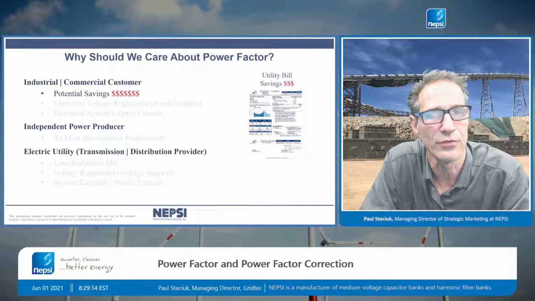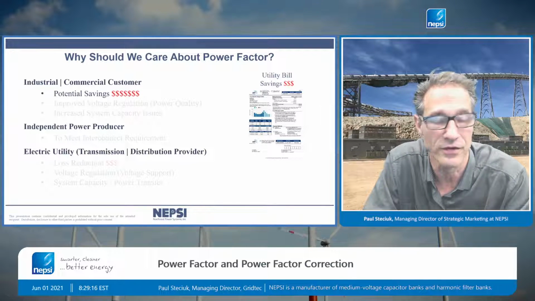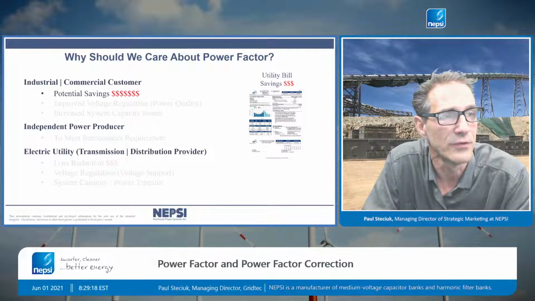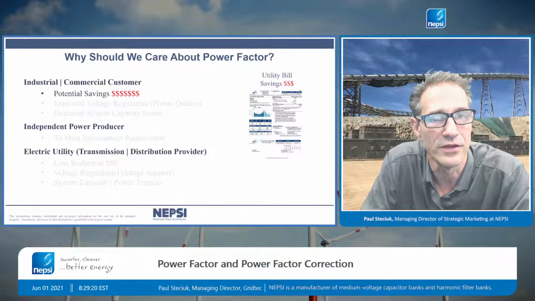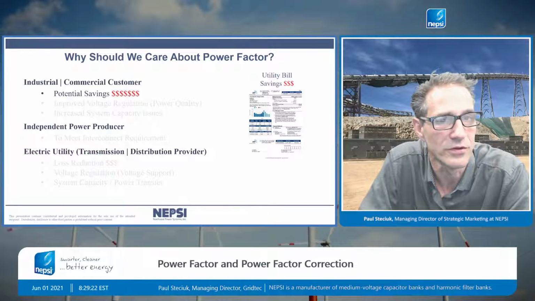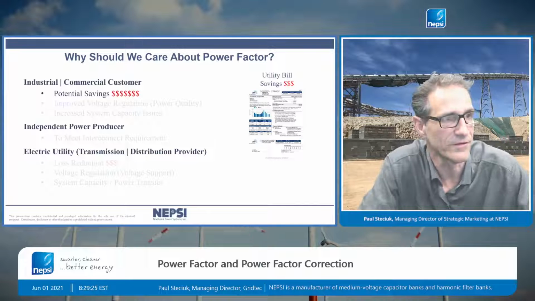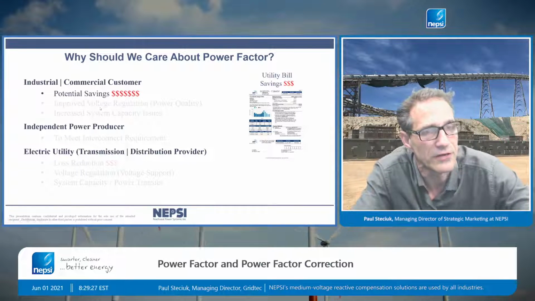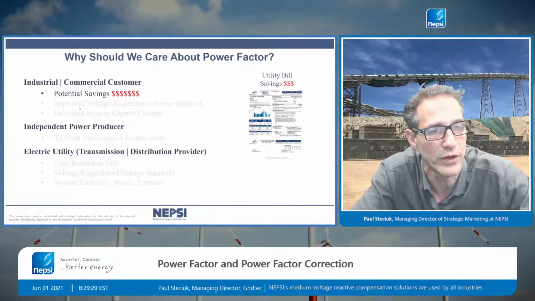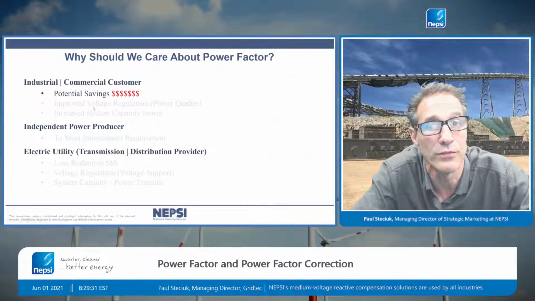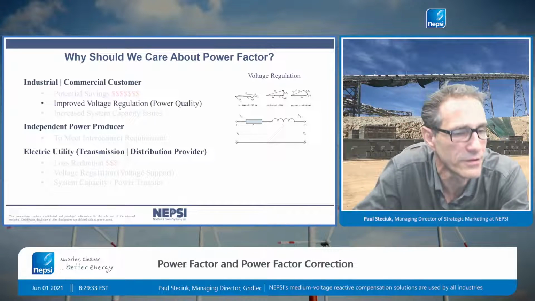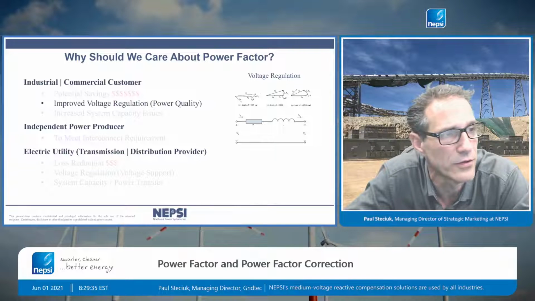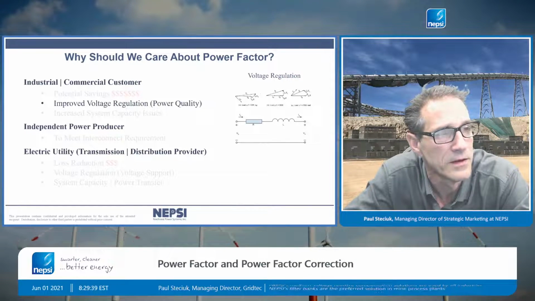But for an industrial plant that might have rectifiers, VFD drives, or large motors, reactive power flow in the power lines results in a poor power factor. And if they do not meet a certain power factor, the penalty can be quite large. In fact, paybacks for equipment are oftentimes less than 6 months in North America. That's how much you can be charged for a poor power factor.